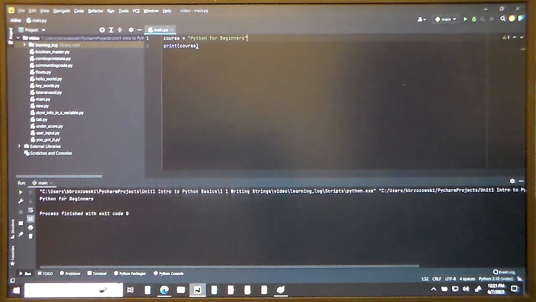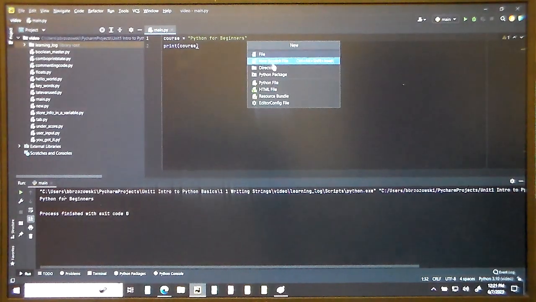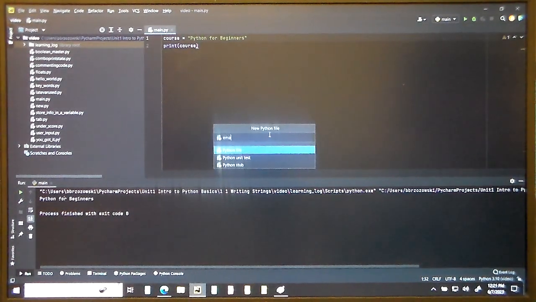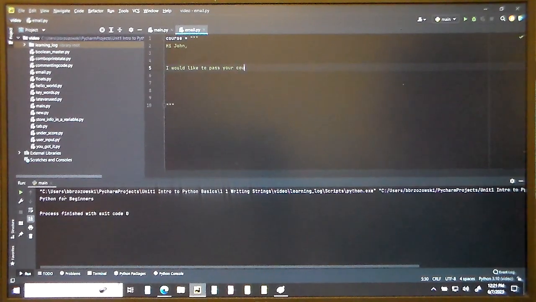And the other idea is, what if you want your output to kind of look more like an email, where you're using a whole bunch of lines? To do that, let's do a little file, new, Python file. Let's call this email.py. To make it look a little bit more like an email, you could actually use triple quotes. So let's say course equals triple quotes. You want to print out a whole big paragraph as far as information. Like, Hi John, I would like to pass your course.